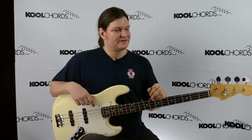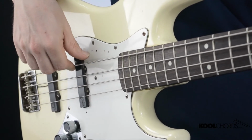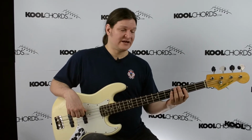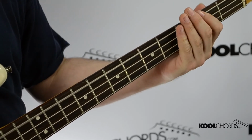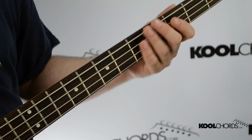Back in the days, Elvis's first record, there was no drummer on that record, and if you listen to it, it really sounds like there's a drummer, but it's the bass player using ghost notes, muted strings. And a lot of people will say, oh, there's a drummer on that record, but really it's the bass player just sort of playing percussively on the strings. So we have a bit of that here. We have one instance of it. We go. So we can actually kind of get into that a little bit.